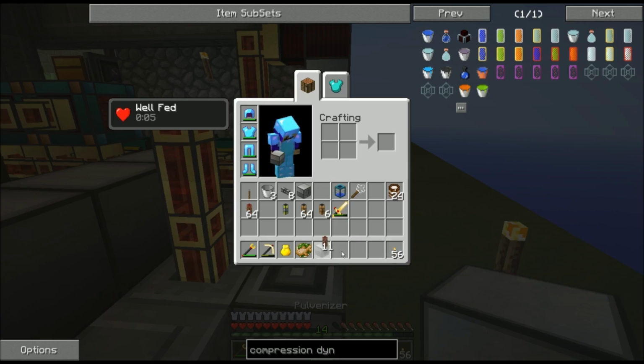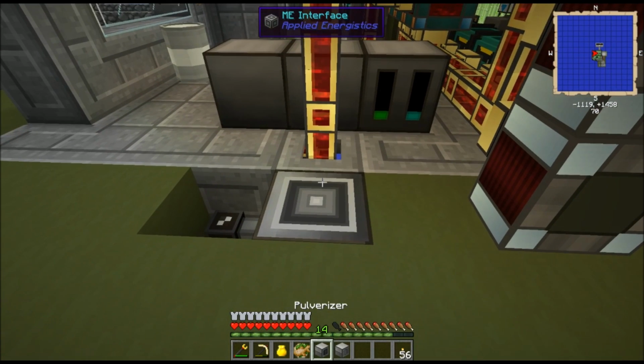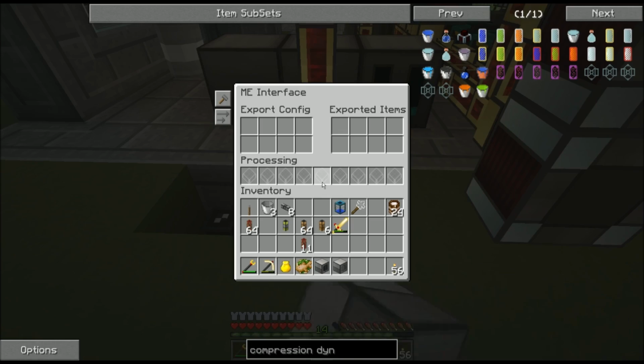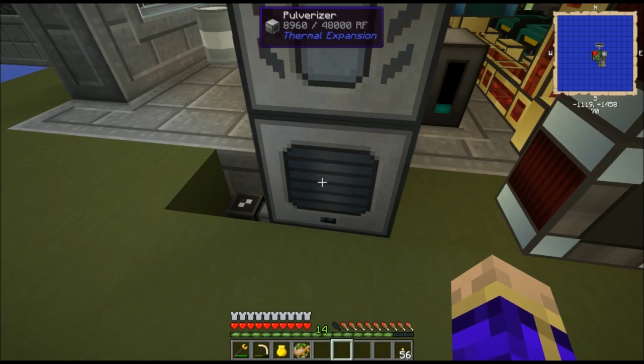So what else am I going to need for this build? I'm going to need to put a pulverizer and a magma crucible down into the world. So I'm going to set the pulverizer right there on top of this ME interface next to the redstone energy conduit. This is all very pre-planned. And the magma crucible right on top of it.